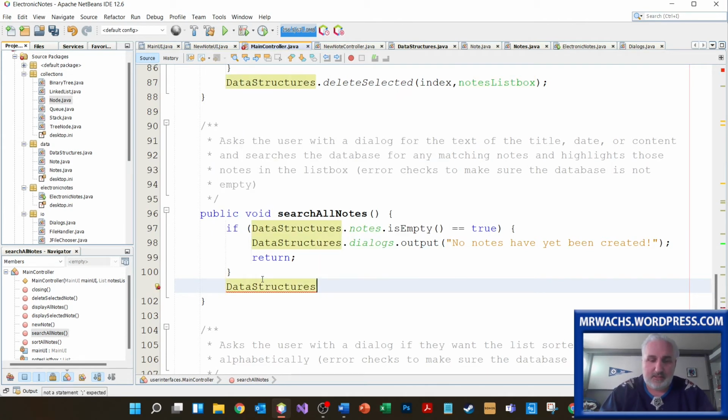Data structures.notes.search. So that'll create a dialog box saying, do you want to search by title or by date or by whatever? And then it will look through the database for those particular notes, and how it will display them is in the notes list box again. That's how it will display the results of the search, in that notes list box. So I'm going to pass a reference over to it.